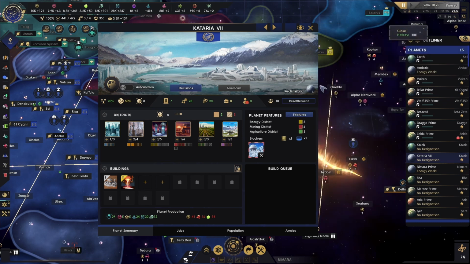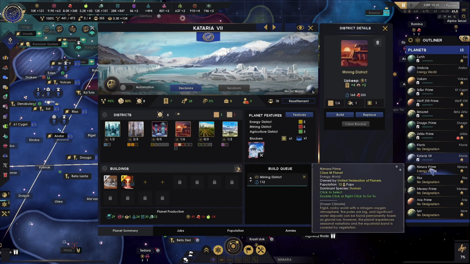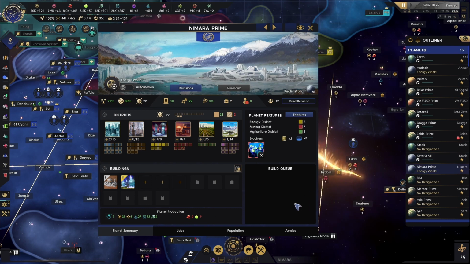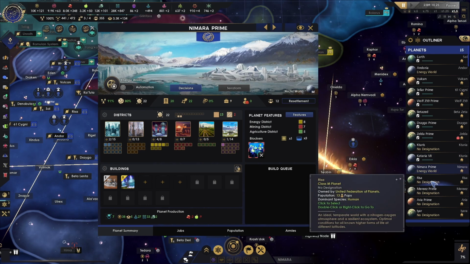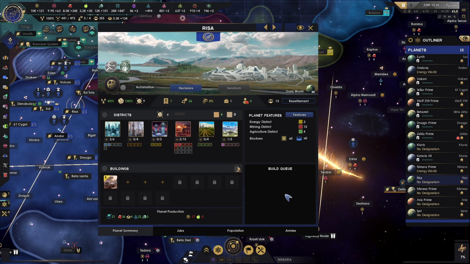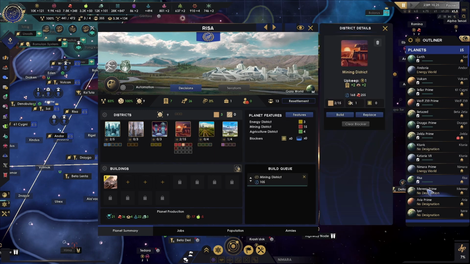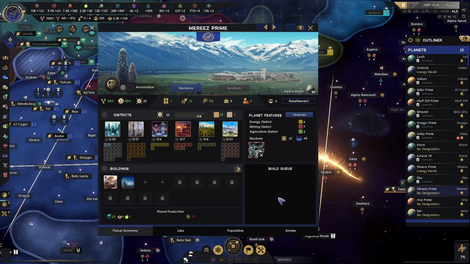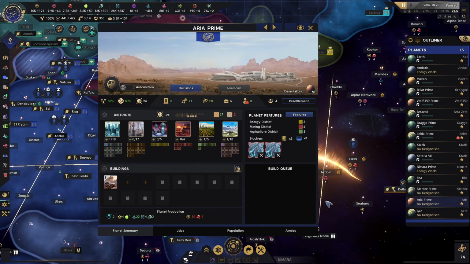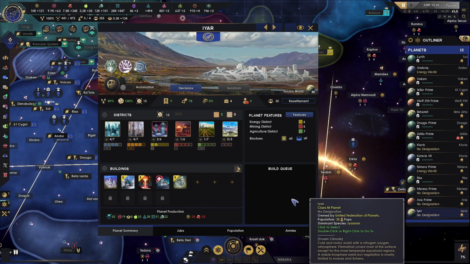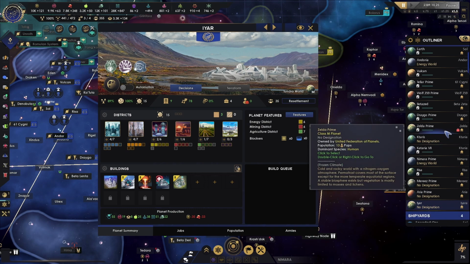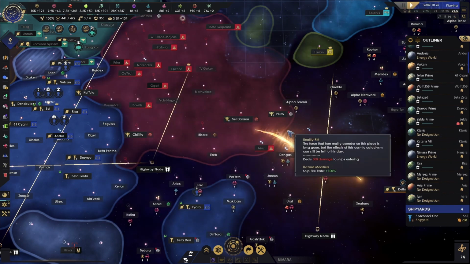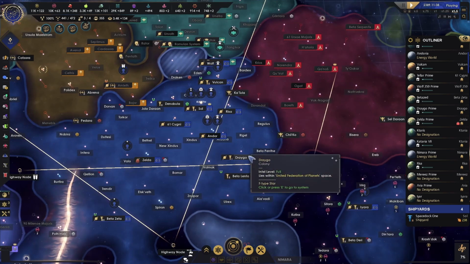All districts have extra housing. All right, let's go mining district. This is an energy world. 9 available jobs. Only 1 available job on Ryza. There's a bit of crime. 3% is fine. Reese Prime. I'm not sure. This is probably going to be a forge world. Yeah, there's 3 available jobs there. 5 available jobs there. 4 available jobs here. All right. So the rest of them are good. And they should all be good for a while.